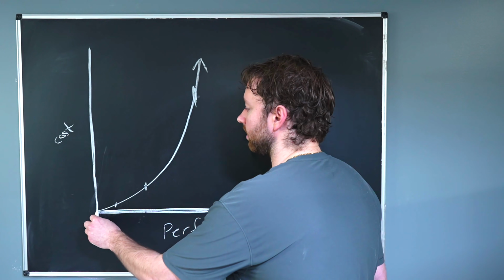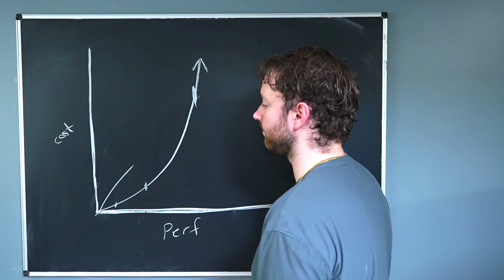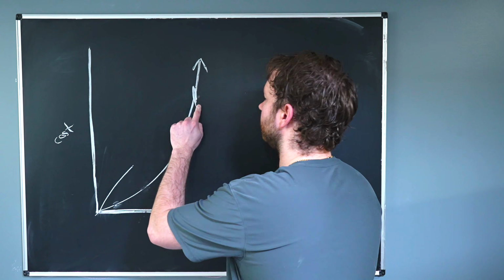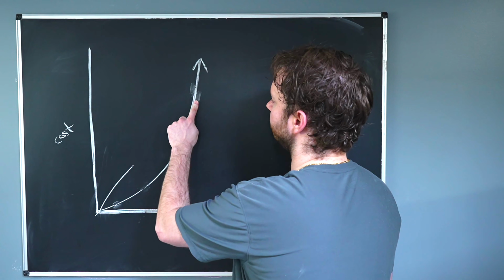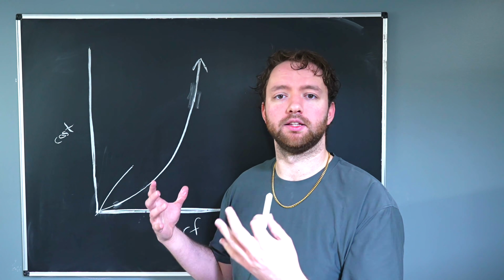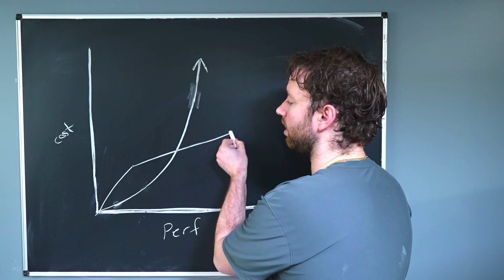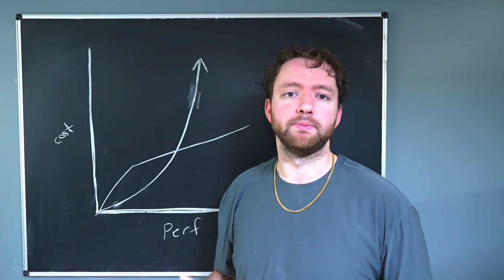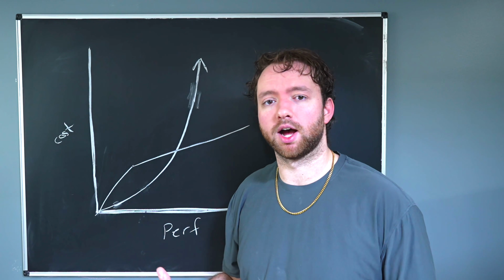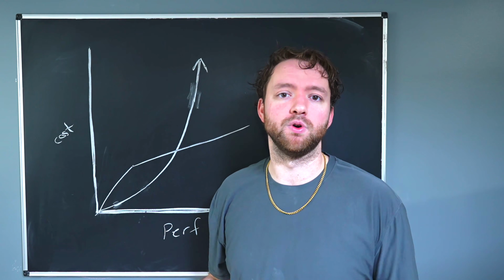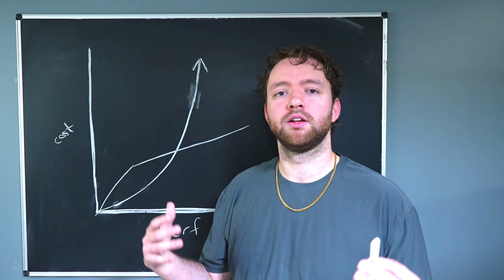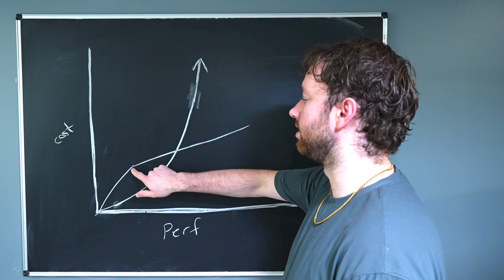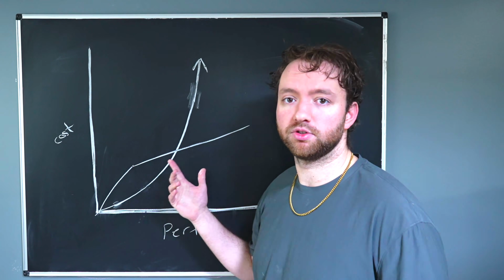So for horizontal scaling, we have a pretty steep cost up front. And I'm going to erase these markers here because it's not all going to line up perfectly. But once you pass that initial cost of getting the actual computer, it then makes a lot more sense. Like if you needed to store 200 terabytes of information, it would probably be a lot cheaper to do ten 20 terabyte drives versus finding a 200 terabyte drive, which I don't even know if that's a thing, but you get the idea. Horizontally scaling makes sense at some point. Once you get past this initial cost, it's going to be a lot cheaper to horizontally scale.